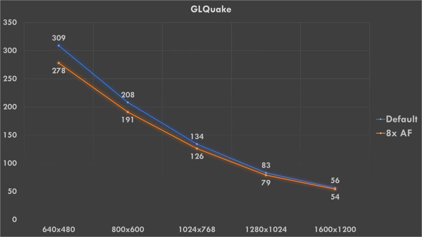And here we can see the performance impact. The line in orange is with 8x AF, and initially we're losing a bit of performance, but as we increase the resolution, not too much. So the bottom line is on this GPU, you can go into the driver, turn up 8x AF, and you will see a minimal performance impact. So it's something I would turn on all the time.